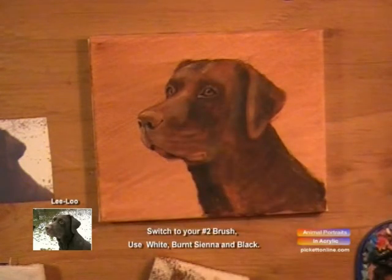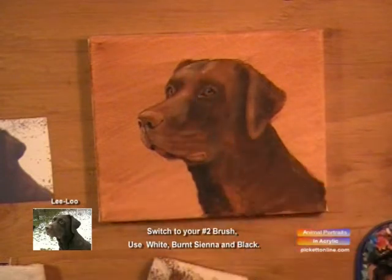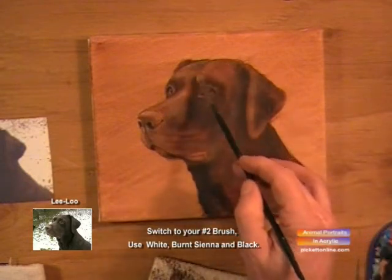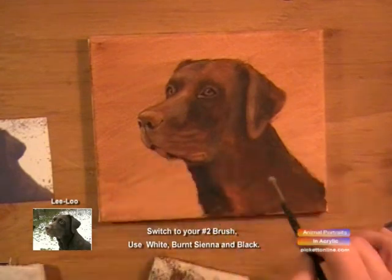Now we'll switch to our number two brush and we'll go to the top of the head to blend in a lot of those areas. Yeah, we don't want any sharp lines. We want it like soft and cuddly.